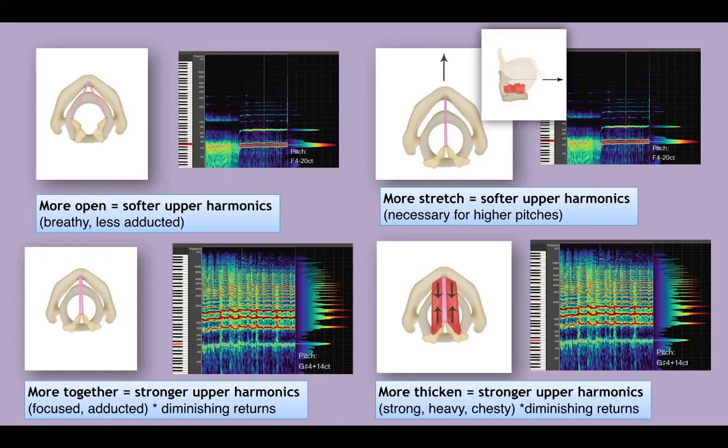And just to note, in these conversations we really try to put a fine point on it. Of course, it's all more complicated, but if you want to dig a little deeper into it, we just published a new page on our website called Vocal Registers, and it gets more into the interaction and relationship of these muscles. And there are several articles you can follow that are really interesting about these relationships.